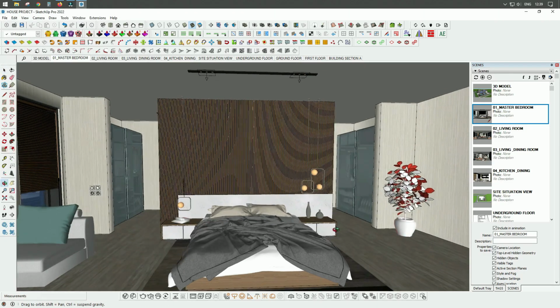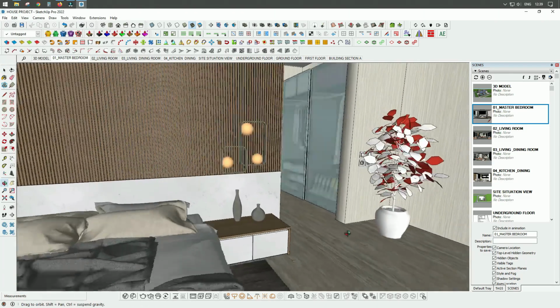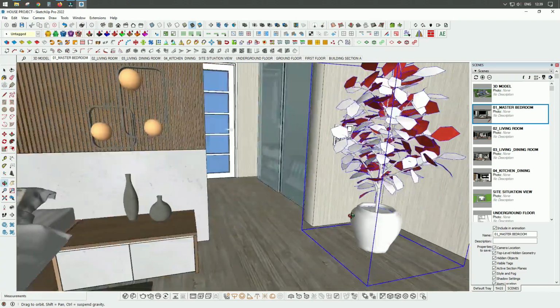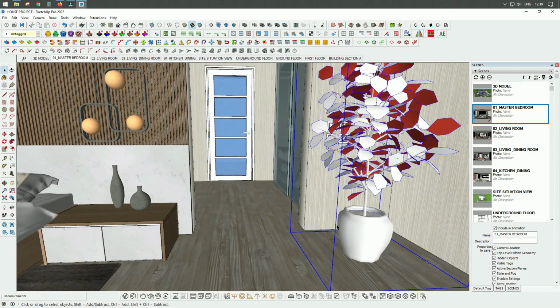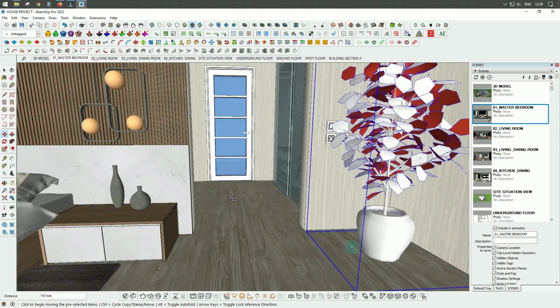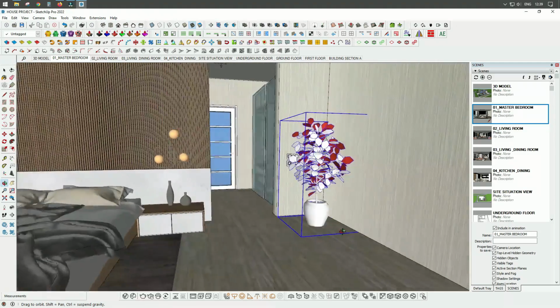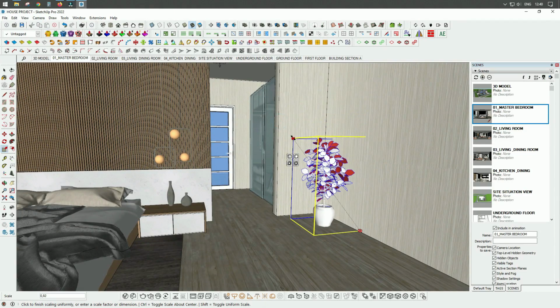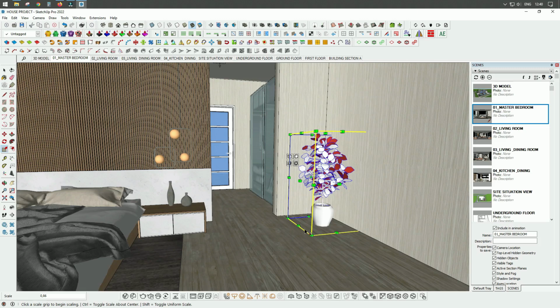You have to adjust, of course, the position of this additional model, so you can pick and move it wherever you want. I will adjust the size by using the S key from your keyboard. I would like it to be a smaller one.